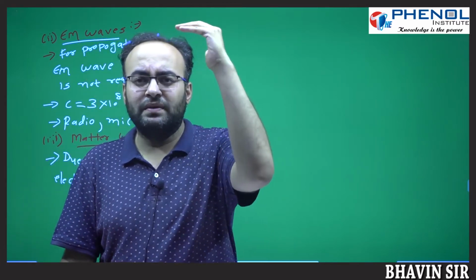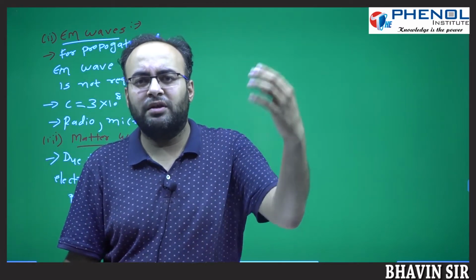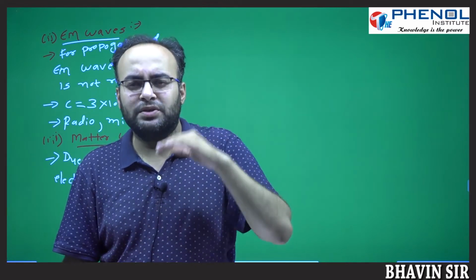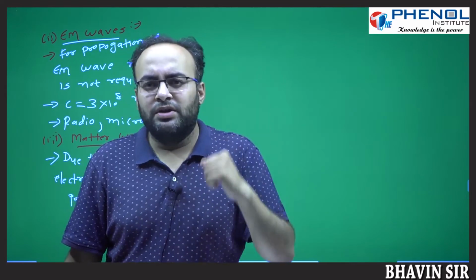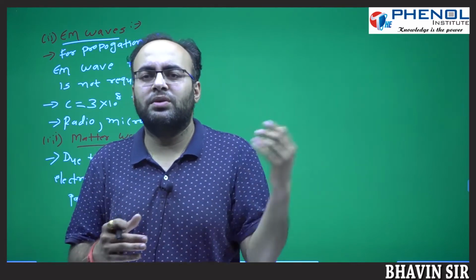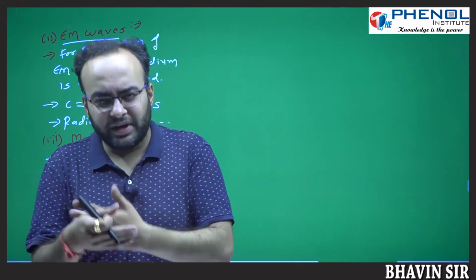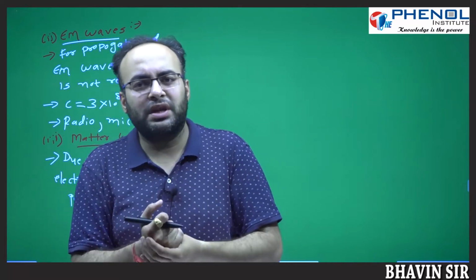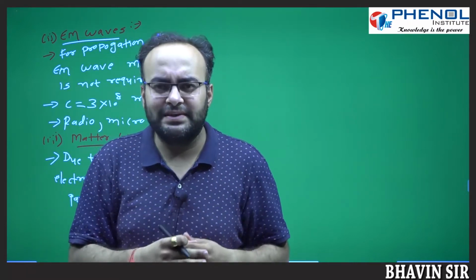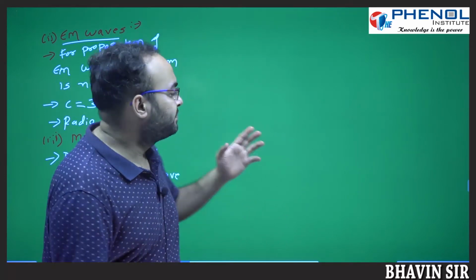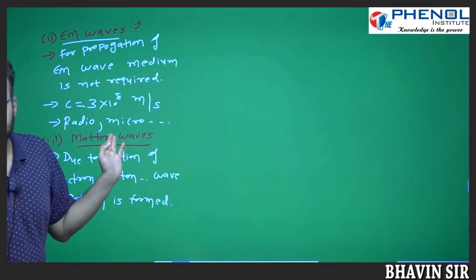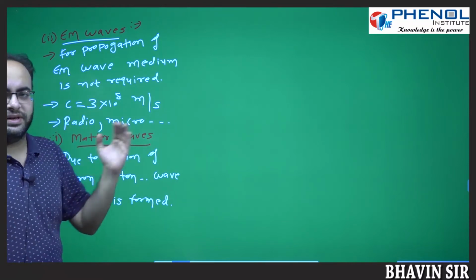We discussed 5 different formulas of de Broglie wavelength. Lambda is equal to h by p, lambda is equal to h by mv, h by under root 2mK, h by under root 2mqV, and for a gas particle h upon under root 3 m kB T. We have discussed all that, right? So now next, students, we discuss matter waves.